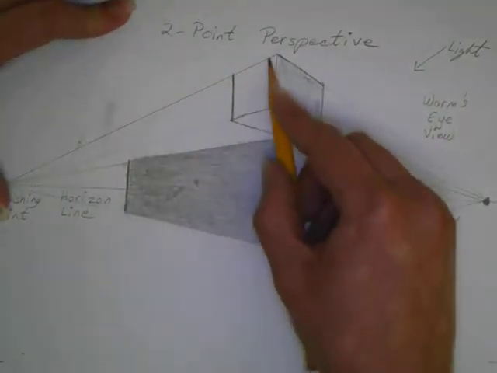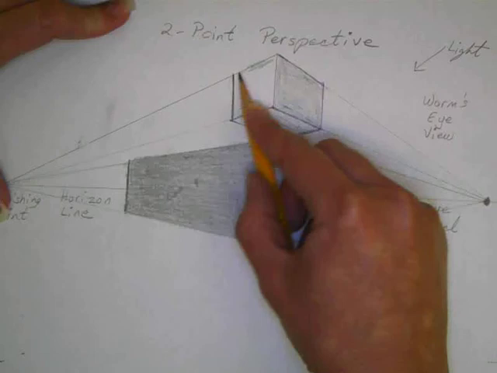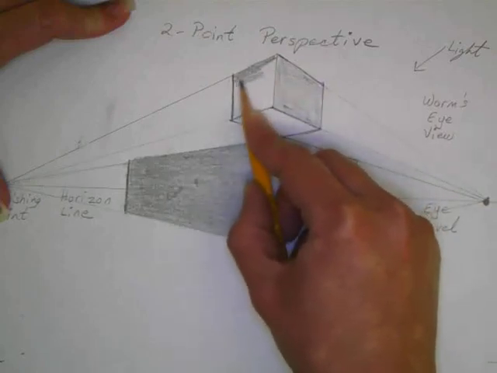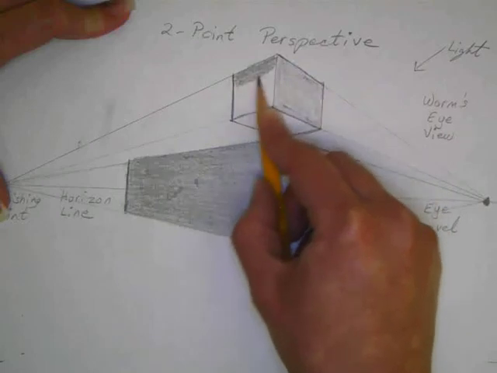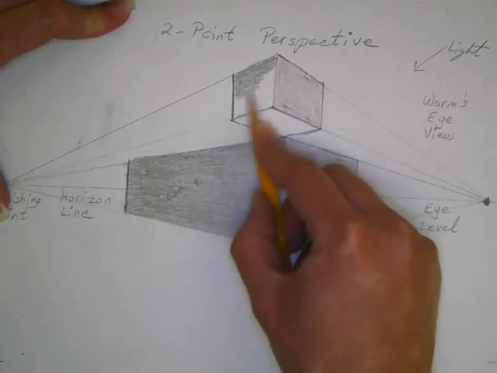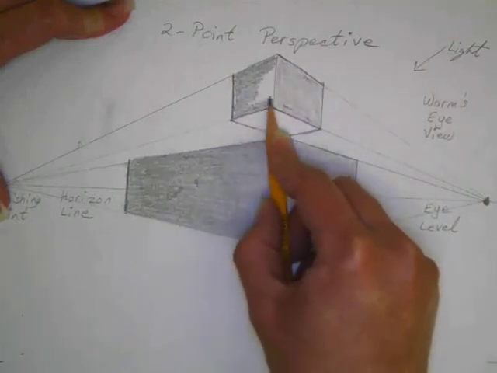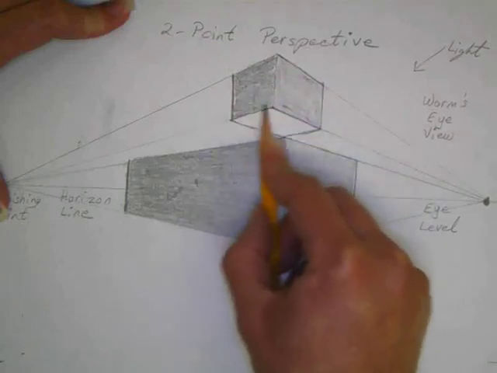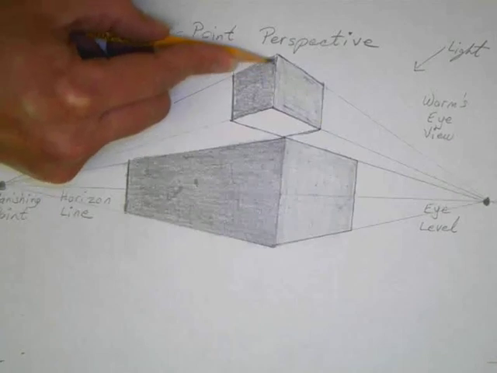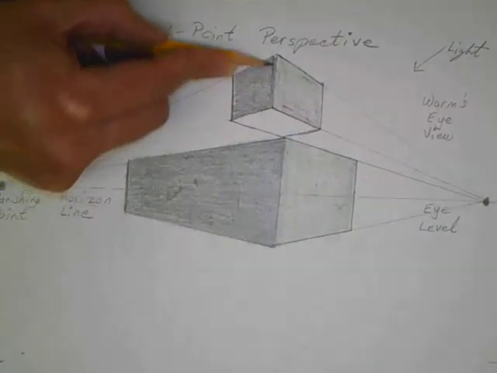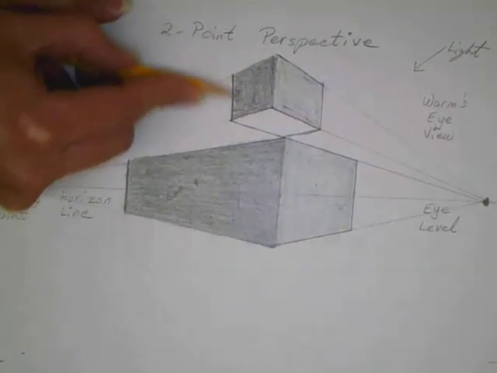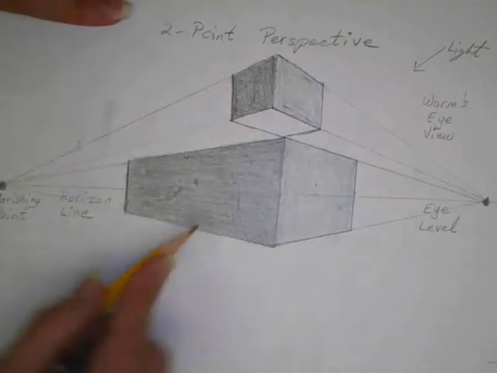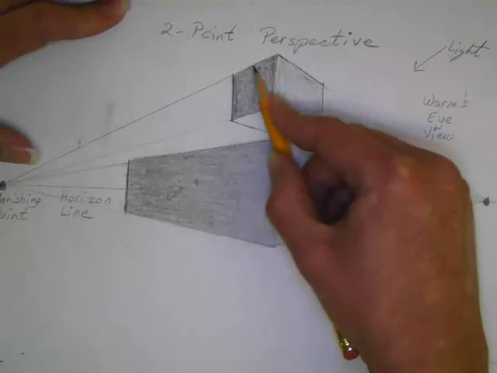Now this side is darker, about the same value as this one. So we're going to go a little darker. Remember, this isn't our darkest value though, so don't go that dark. Make sure it's a little bit darker than that other one. And get to the edges again, take your time. You want a nice, clean, neat box here.